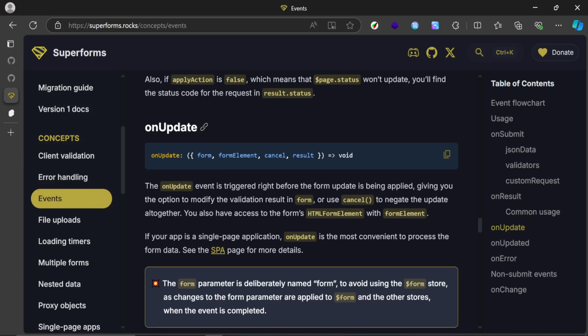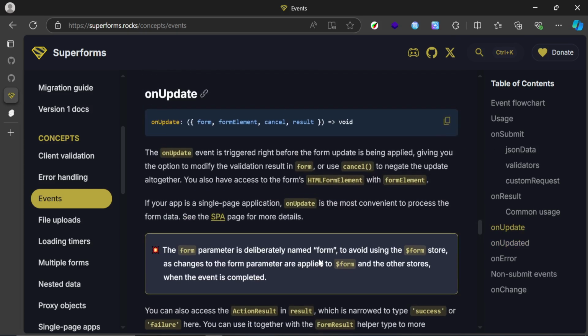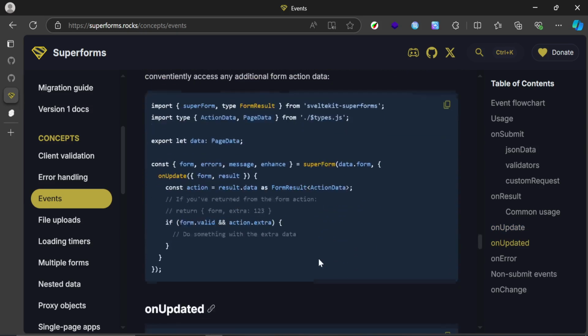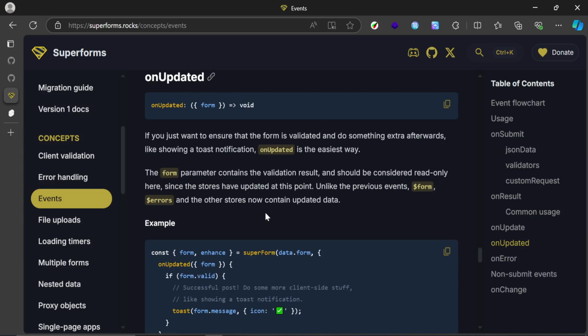I use this a lot because a lot of the time I'm working just as a front-end developer, and there's a back-end developer somewhere across the globe, and I just send it to his endpoint. I don't need to use an action because the action is not really useful in this case since I'm not talking directly with my database. Though actions are useful for use cases where JavaScript is going to be disabled, but let's be frank, who is disabling JavaScript in their browser? So for SPA mode, you definitely want to use onUpdate.